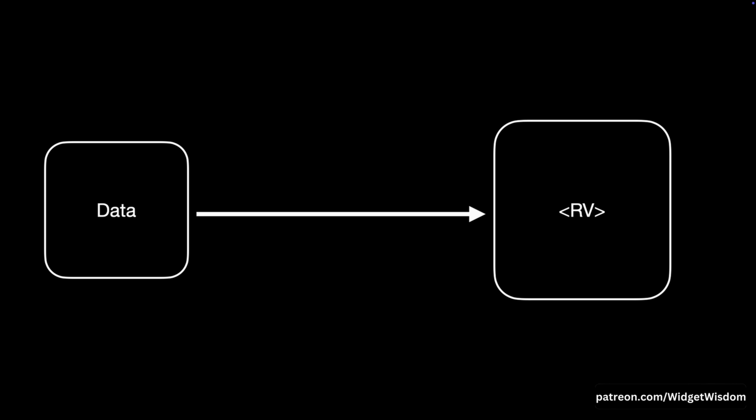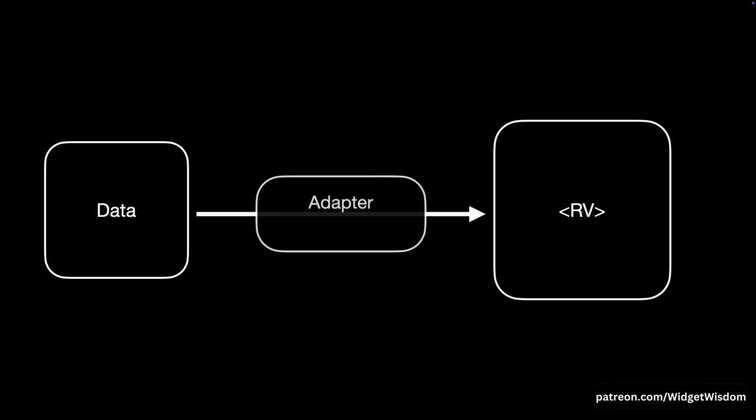So let's say here we have this RecyclerView, and I'm denoting it as the RV. RV means RecyclerView. And now we have a list of data, or a set of data. Now what we want to do is show this data inside our RecyclerView. That's what we want to do. So up until now we have this data and we have our RecyclerView. But we cannot directly put this data inside our RecyclerView. So for putting this data inside the RecyclerView, we need an adapter.